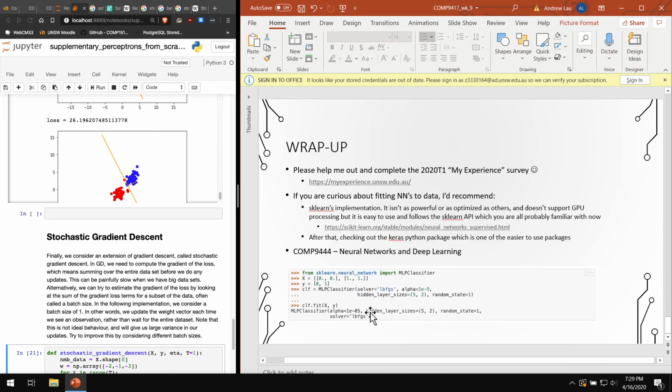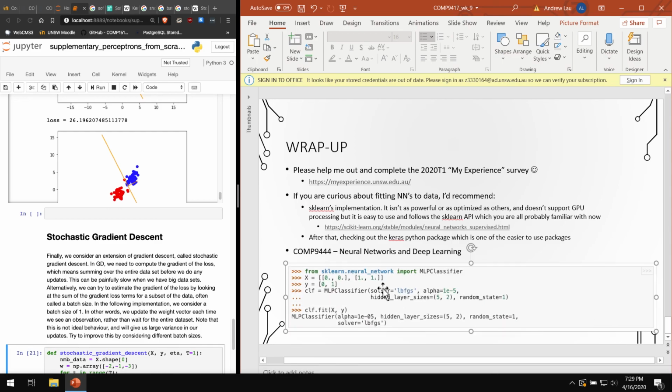And here's a screenshot of how it looks, and you can see it's quite easy. You have your data, and you have your multi-layer perceptron. It could be a classifier or regressor. This is the descent method, the optimization method, and a bunch of hyperparameters you can tune: hidden layers, and a random seed, random state. So in just a couple of lines, you can fit a neural network. Obviously, this isn't going to perform well, and as I say, in sklearn it's not optimized in the best manner, and it's not as powerful or flexible as other things. But it's a good starting point.